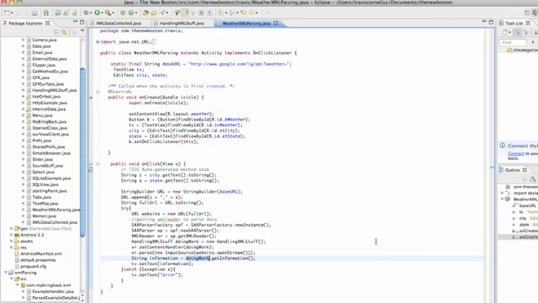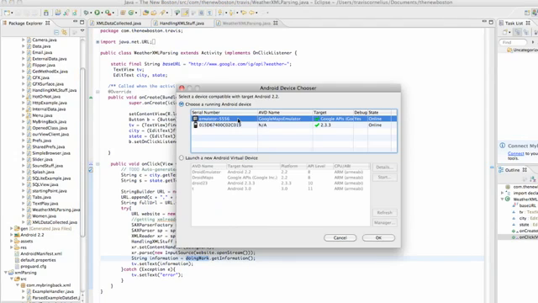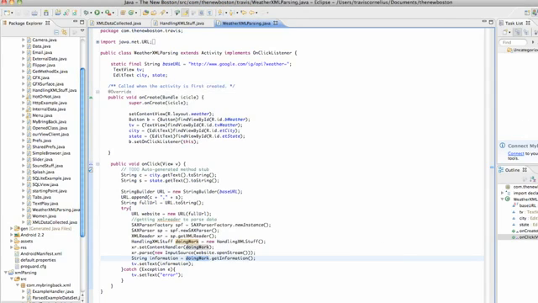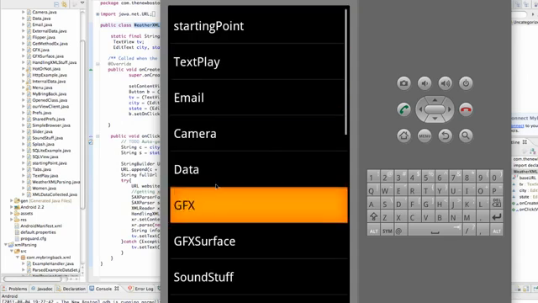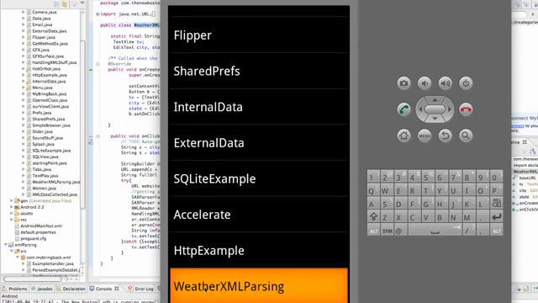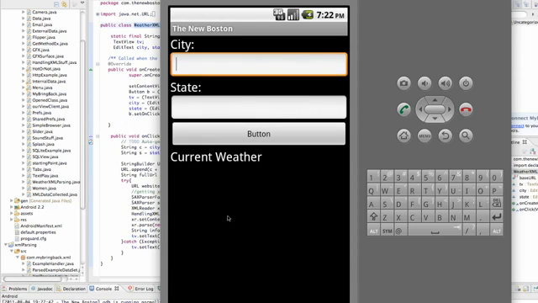Again, I know I've kind of been explaining it, but let's run it on the emulator here. And again, this is the class that we put within the manifest. We don't need to put those other classes in the manifest, but we do need to have our weather XML parsing class within the manifest. Then we start up our activity, we scroll down to the weather XML parsing class, we click that, enter, and let's just test Lincoln.